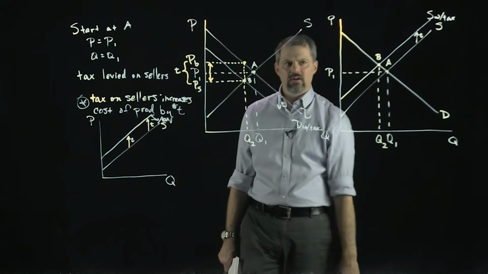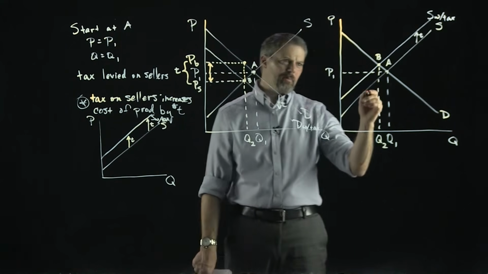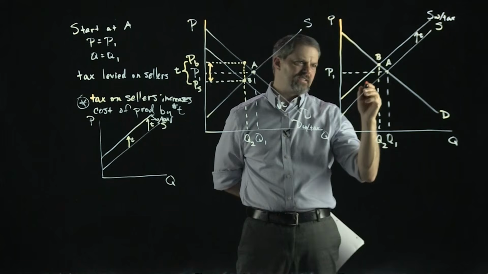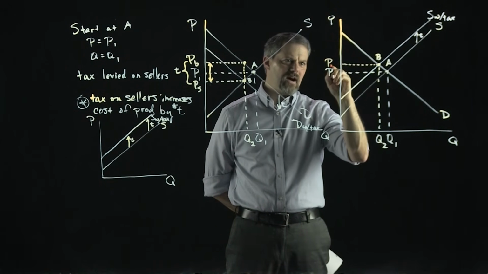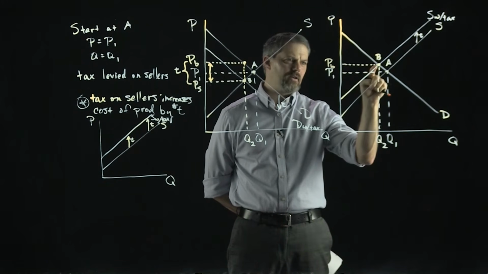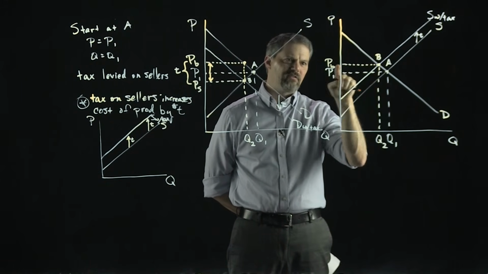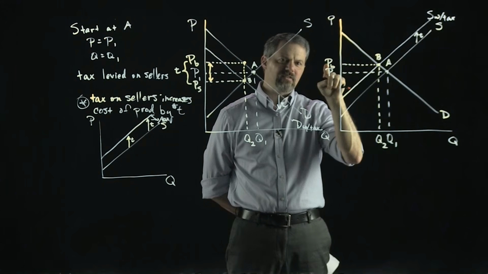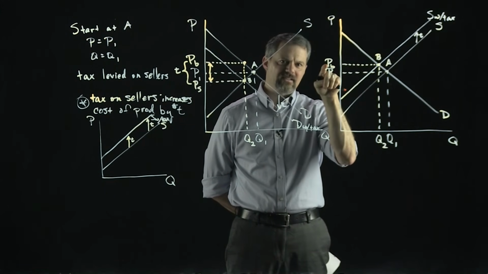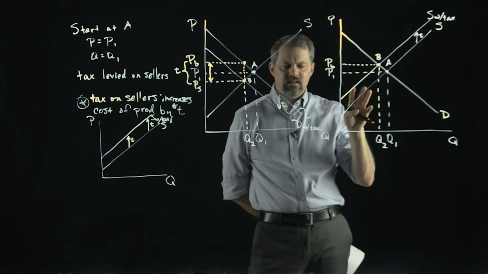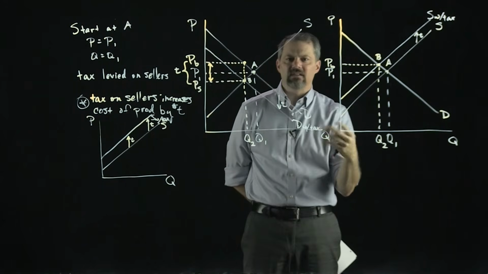So the quantity falls. Now look at what happens to the price that the buyer pays to the seller. So right there is the buyer's price. That's the price the buyer pays to the seller. And from the buyer's perspective, that's the end of the story. This is a tax on sellers. So once the buyer pays that price, they're done. They take whatever the good is. They take the pizza, they go home, they eat it.